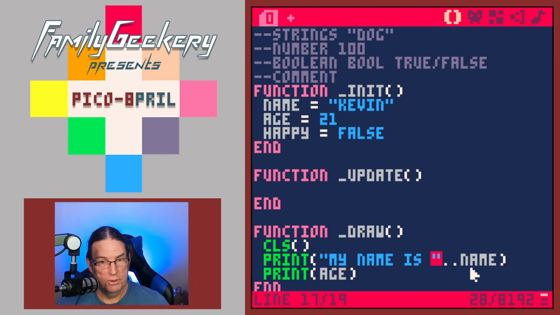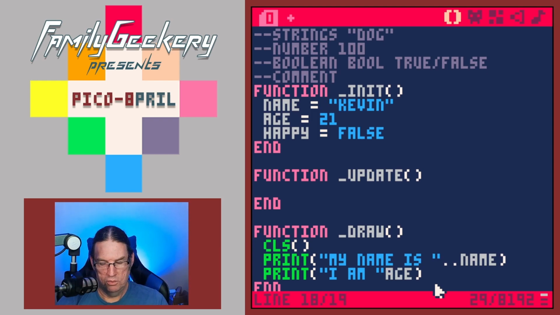So far so good. We've defined some different variables, we are printing them to screen, and we are concatenating strings. So let's see if we can actually concatenate a number to a string. So let's try the same thing. We'll go I am, and I want to make it I am whatever his age is old.